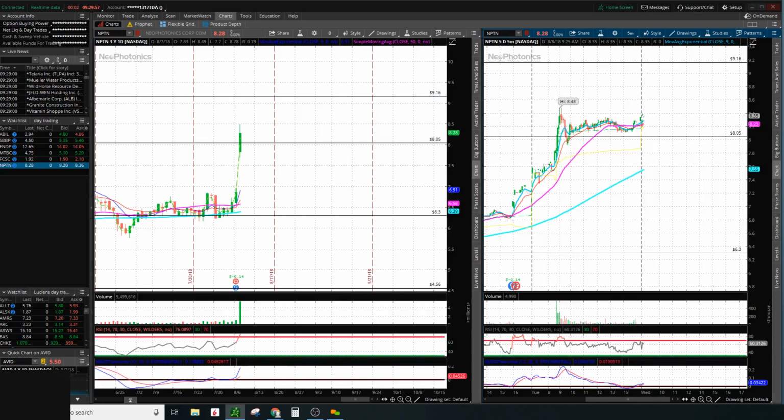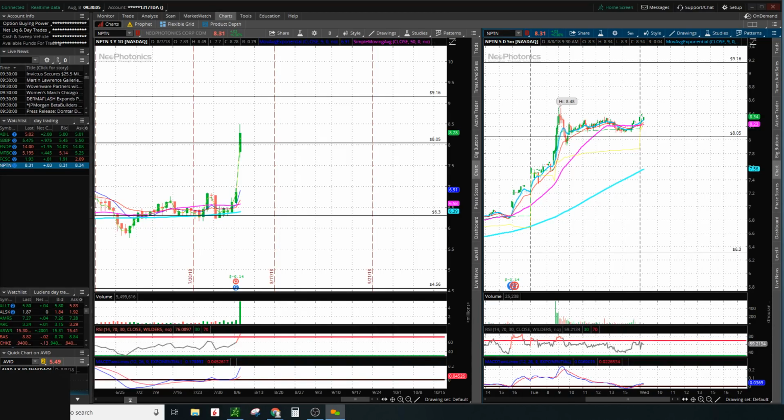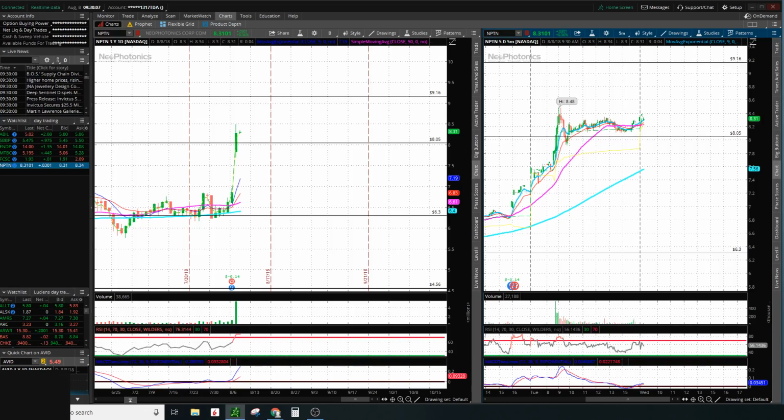So that's pretty much it on what I'm watching. I'm going to be watching the Momentum High of Day scanner as well and seeing how that goes, see what pops up on that. I'm also going to be watching our VWAP crossover scanner quite a bit for potential setups there. And we got the bell ringing, guys, so here we go.